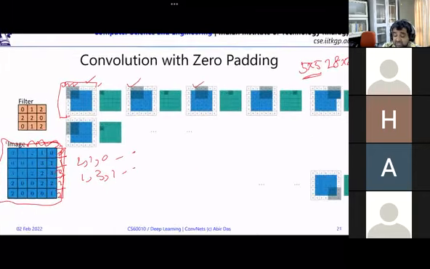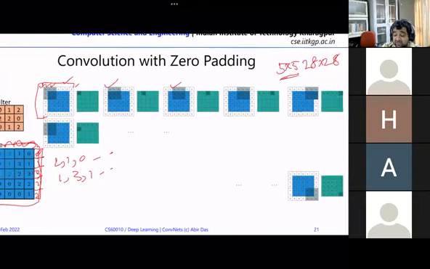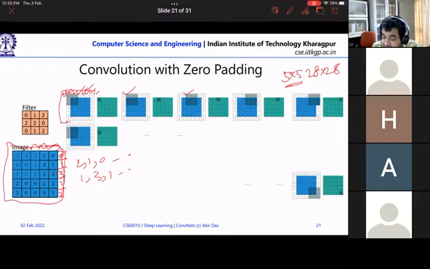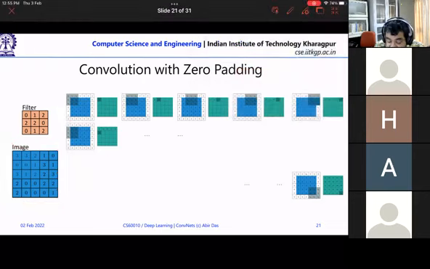So now what you see is that you can actually go ahead with 5 positions. Sorry, I'm wrong. Okay, let me delete this. So this is the first position, then this position, this position, this position, and this position. Then you cannot go, because here it will again overflow. So you get 5. So you can do convolution with 0 padding to keep the same size.